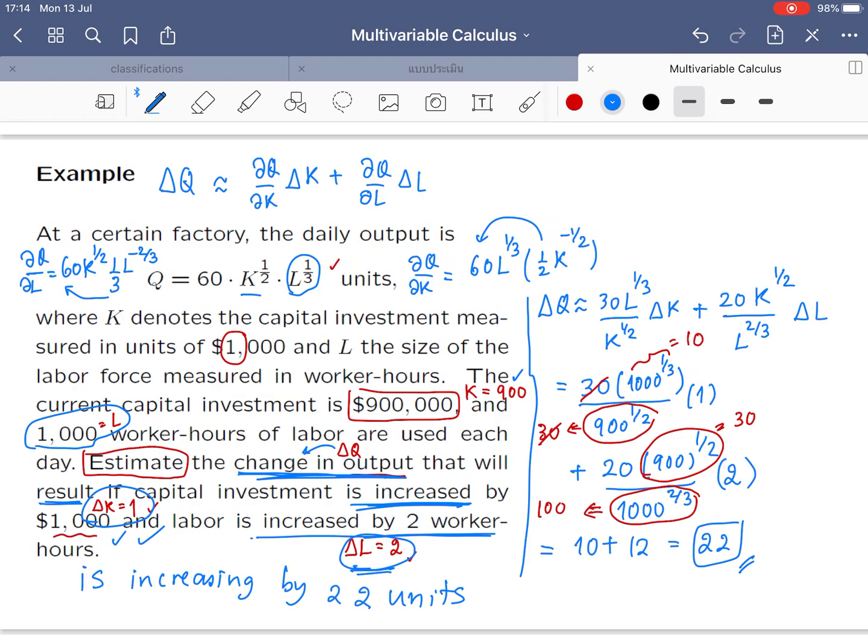However, you can see that right now the word increased is used, right? You may use the word decreased as well. So if it is decreasing, then your delta, the increment, can be negative. So if instead of increasing you got decreasing, then this increment, the delta, can be a negative value. All right.